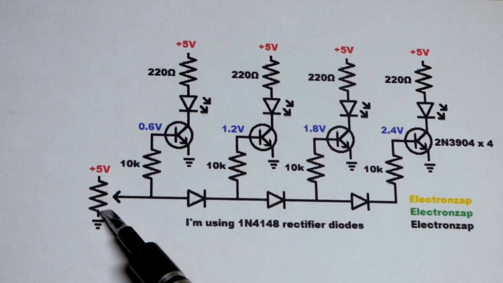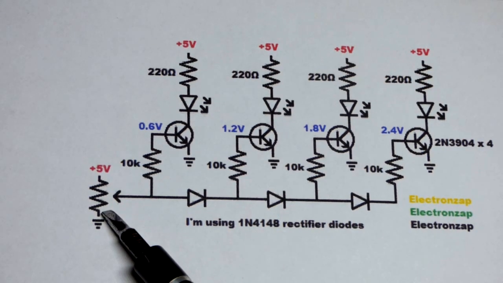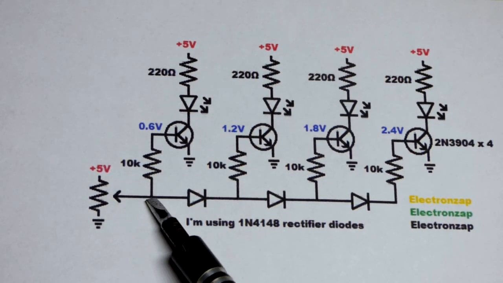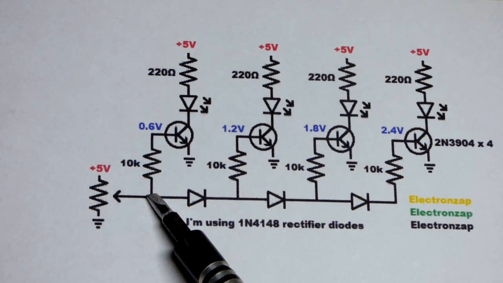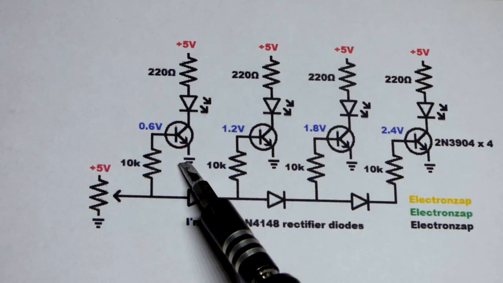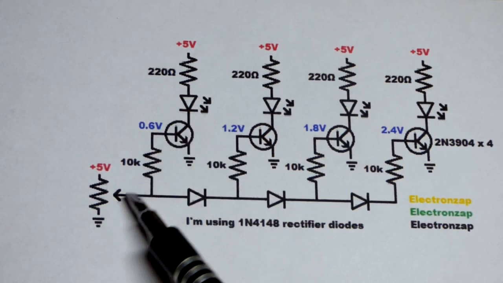And here is a schematic of the circuit that I just showed you, so I'm using a 10 kilohm trim pot, I forgot to write the value there. At this point, once it gets to about 0.6 volts, current will start flowing through the resistor, the base to emitter right there, and that LED will light up.